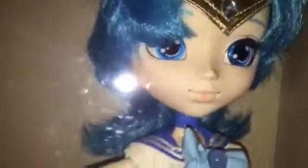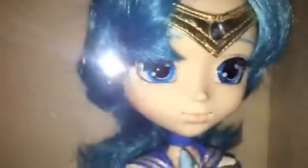To be quite honest, Mercury wasn't one that I was desperately wanting to have. Of course, I needed her to complete the whole collection, but I wasn't in a race to get her. I've also seen on some different dolls that people have done reviews for that her wig, as you can see with mine, is very, very long, which is not completely accurate to the anime itself. Even on our trading card, you can see it cuts off just before her shoulders, whereas mine goes past and basically touches her shoulders.